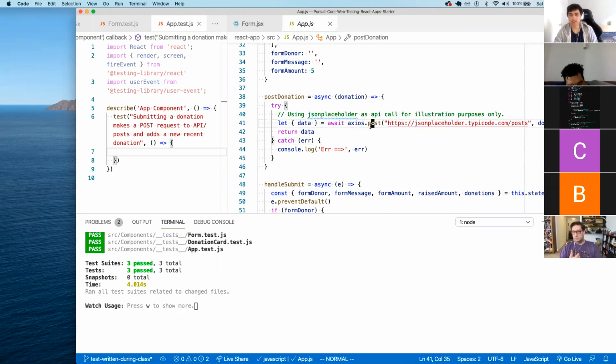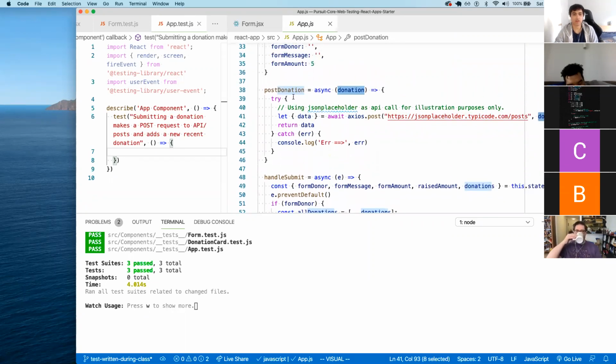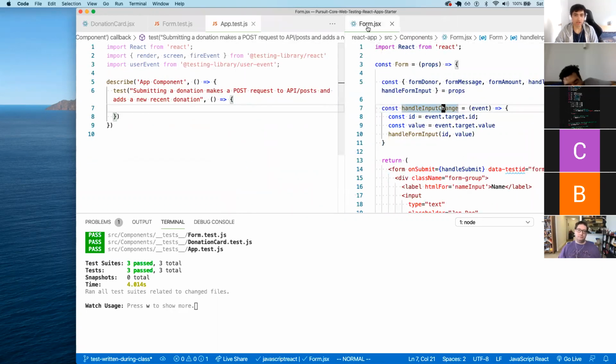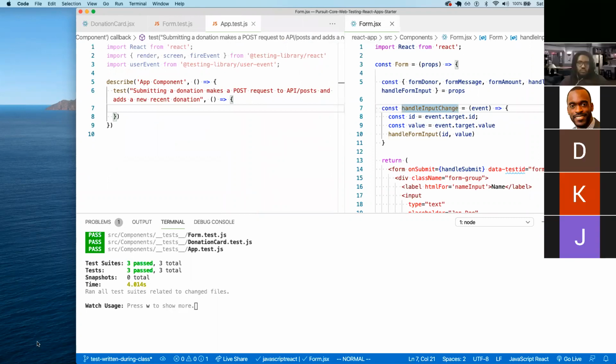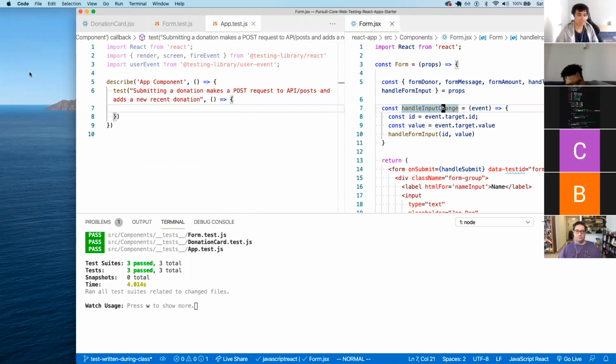And we just do axios.post, the URL and the element that you want to send, in this case, our donation, we'll return data. So this here is an asynchronous operation, as you're well aware of. And how do we test that in here? When we're in a testing environment, we don't actually want our test to fire a network request and add something to our backend when it's mock data. It should never be stored in our backend. We need to mock that. And that's what we're going to do here.